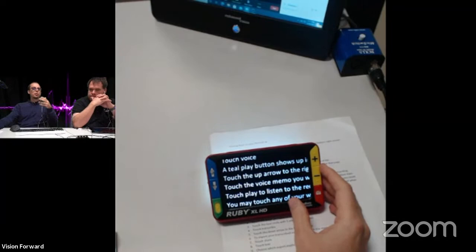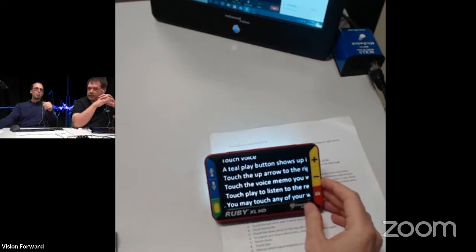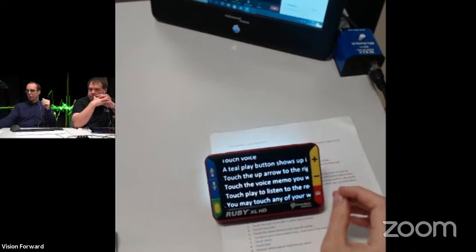And so if you need to go to a restaurant and read a menu, if you need to go to a store and look at price labels, if you need to move between classrooms at school, take this around with you. Great for spot reading. So those small reading tasks that you might want to do.